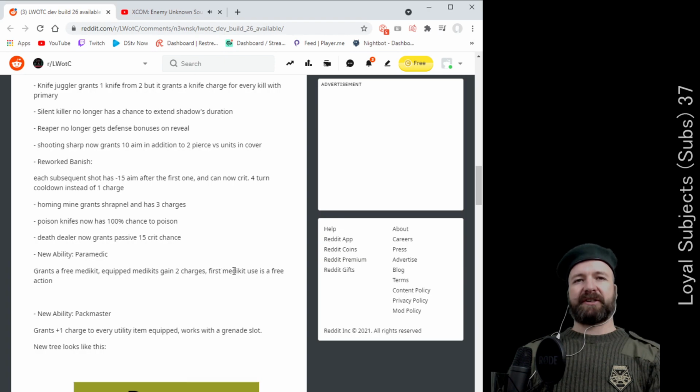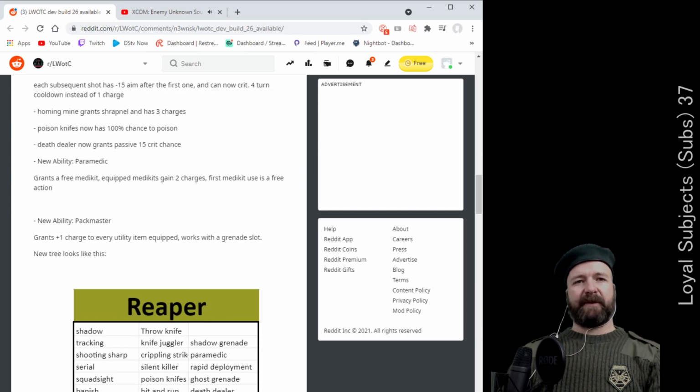New ability, Paramedic, grants a free medkit. Equipped medkits gain 2 charges. First medkit use is a free action. That's really good. I quite like that then. And that Paramedic, where do we get that? You get Paramedic at corporal.